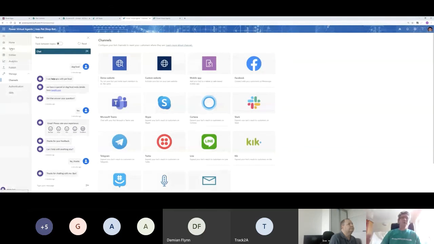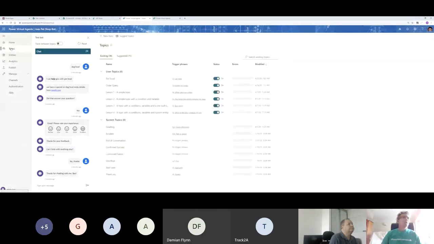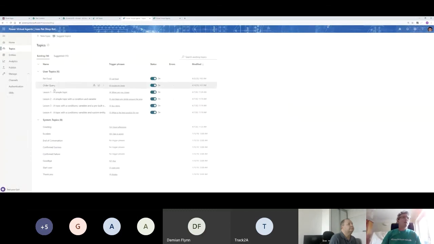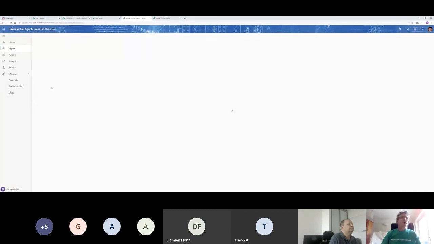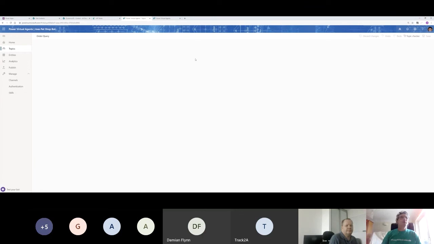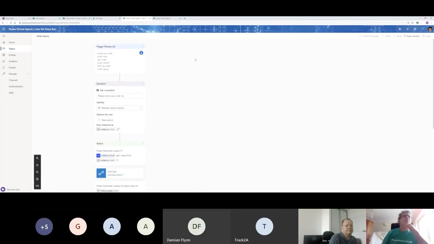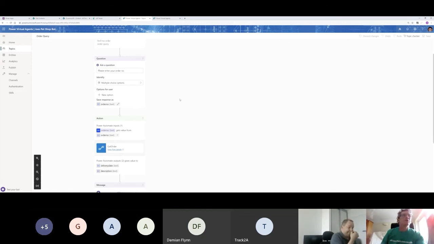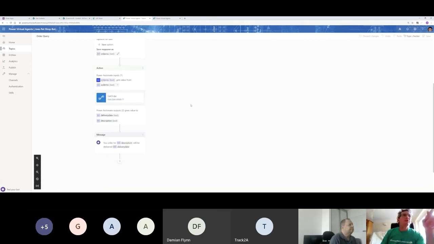Go back to topics. Okay, so I've got a topic called order query, which is the one I just ran. I go to the authoring canvas. So here's the trigger phrases, find my order query. Here's the question. So it's asking to enter the order. And then you can see then it does what's called an action node.